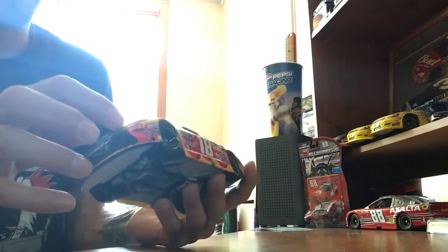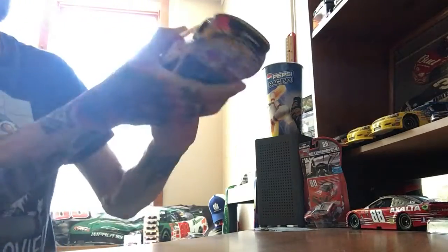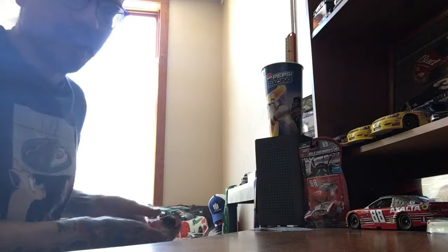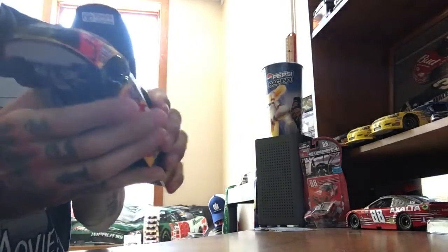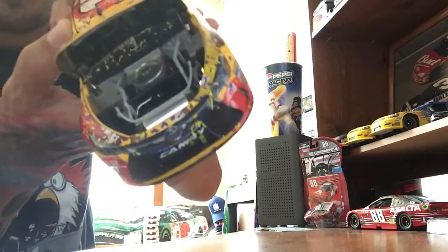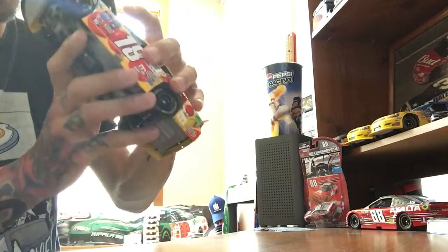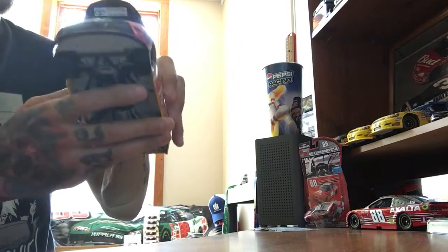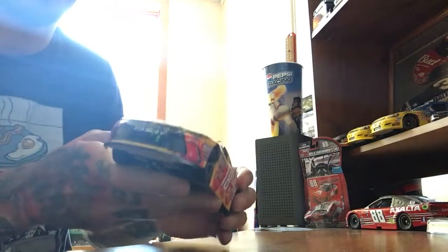Here's the front looking at it. And I hate these — I can never get these hoods open. There we are. Of course you got Toyota and you got the engine. I'm not really impressed. Like I said, these engines are just cheap and cheesy. At least the hood looks nice — I like the hood detail, just the hood itself. But underneath, yeah, everything else underneath is a joke.